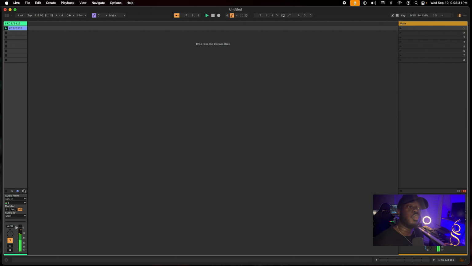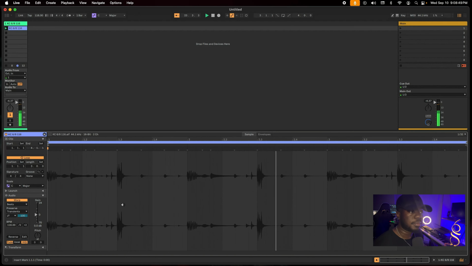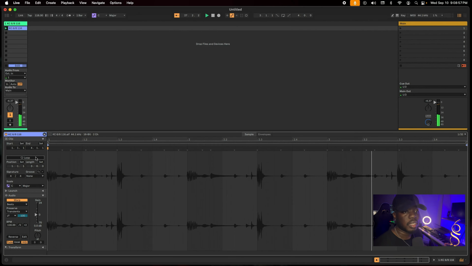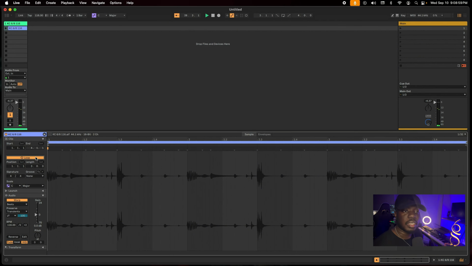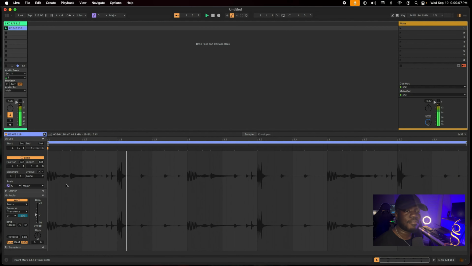I'm going to show you something else in a second and show you the two different views that you're going to see. If you see this come up, that means that your clip is short enough that it's going to auto loop by itself, so you don't have to manually remember to loop it or anything like that. Now, if I go in here, I can see a visual representation of what's happening. If I set this, this is where it's looping from. If I stop this, once it reaches the end, it's not going to loop anymore. For some reason, if you wanted to not have that be the case, you can set it there. But in this case, we want that.